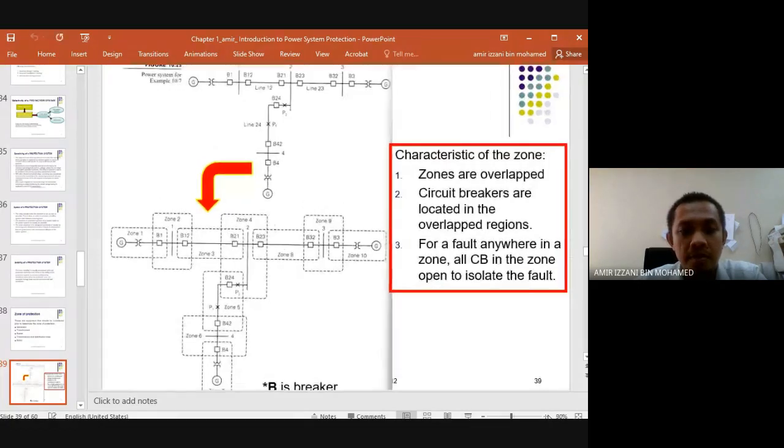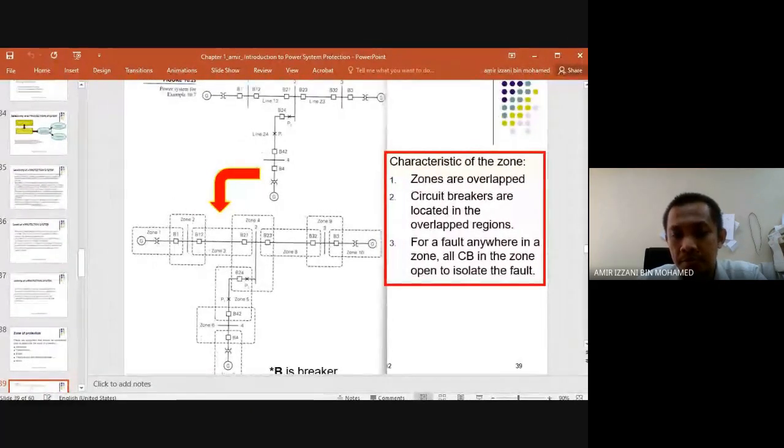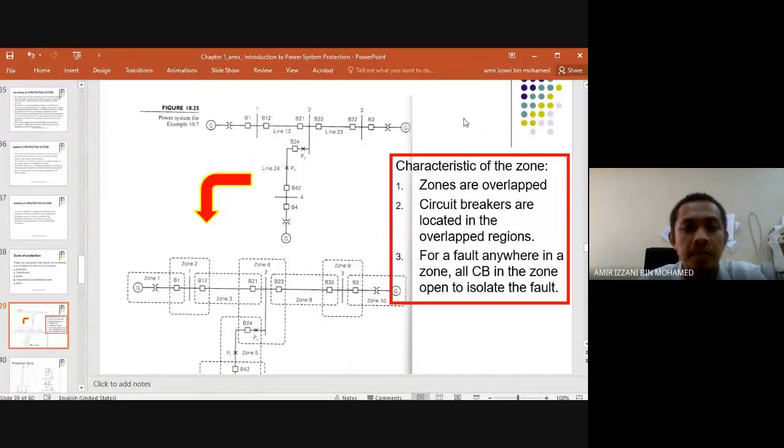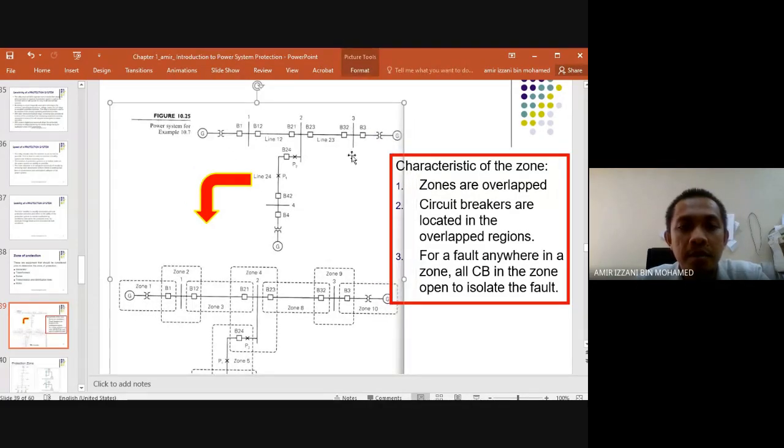Okay, so let's zoom in here. You can see here this figure 10.25, from the textbook. We have 1, 2, and 3 generators here, 1, 2, and 3 transformers. This is the bus. And we have a line, which is the transmission line. The square one is the circuit breaker. Imagine that it is not there now.